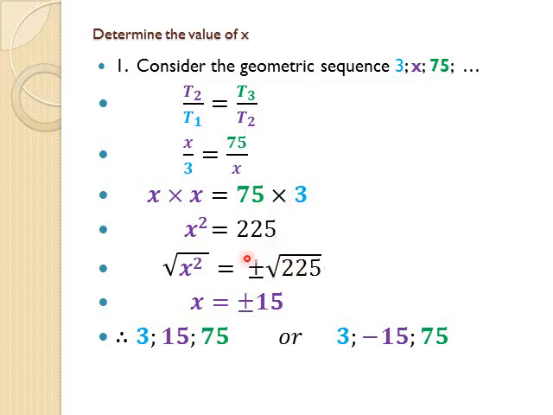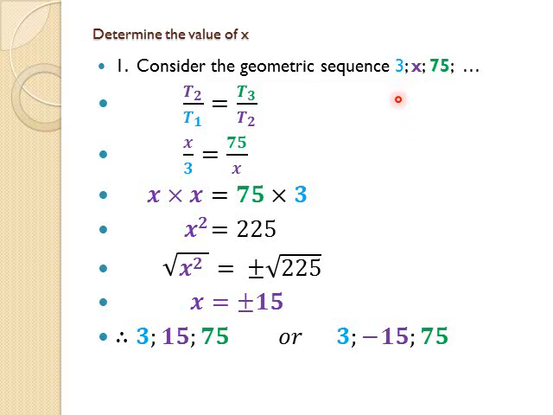Alright, and this is where the error comes in now. To get x squared to be x to the power 1, I find the square root. But if I find the square root there, I must use plus or minus. Forget the plus and minus, we can't mark further. So plus or minus, square root of 225. The square root of 225 is simply 15, so x equals plus or minus 15.